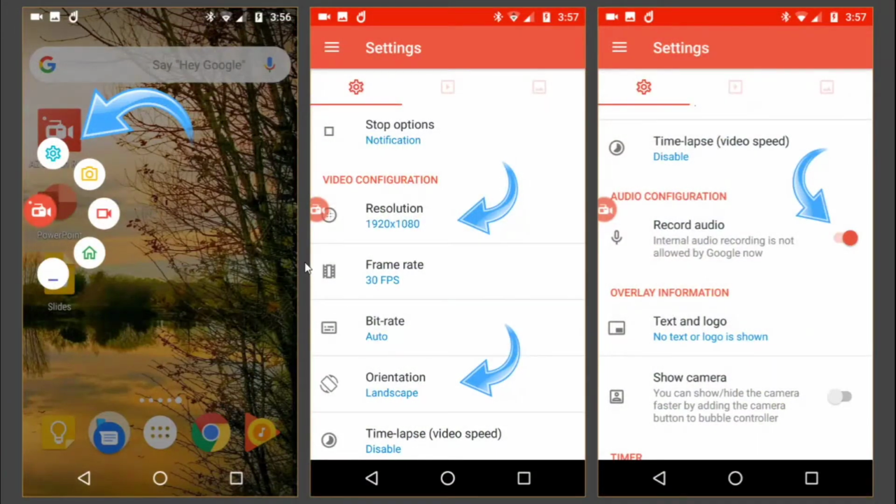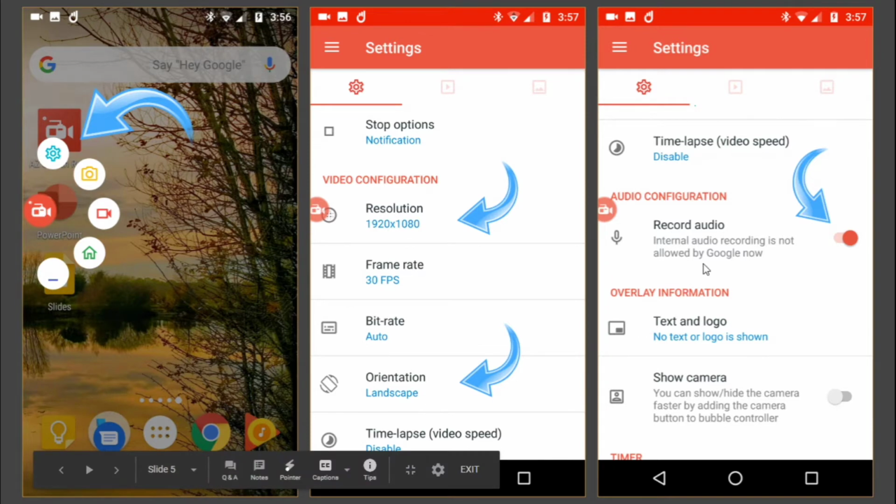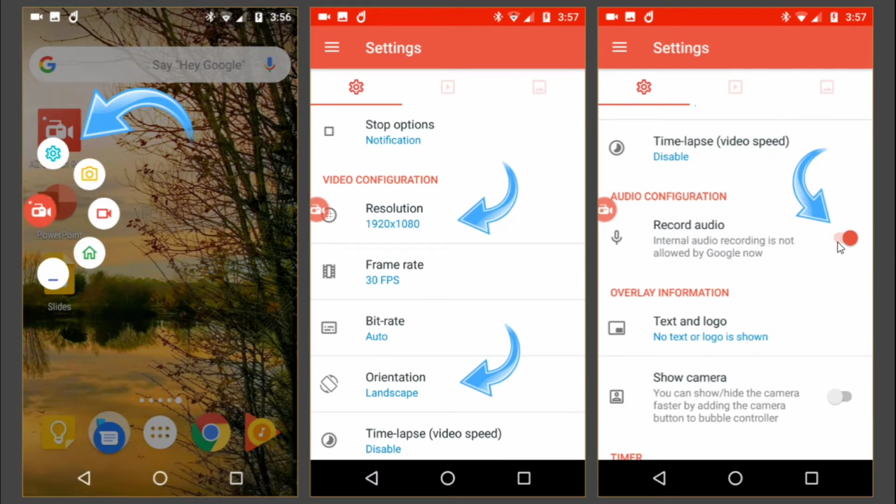So in AZ Screen Recorder, and I use the bubble thing on the left, you can hit settings, and in my setup I would use 1920-1080. I would use landscape, and in this example turn the microphone on, although I use a setup where I use my standalone Zoom H2N microphone to sync this audio on any of my screen recordings later. You do not have to do that, but I do it because I make an awful lot of videos.